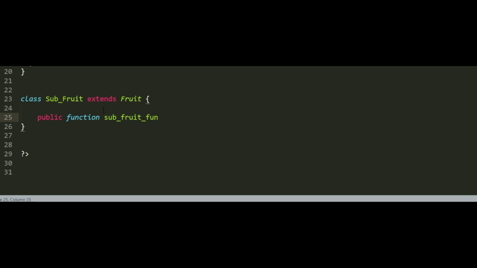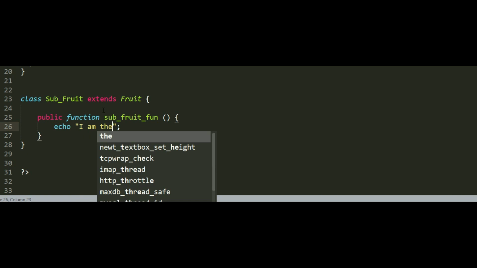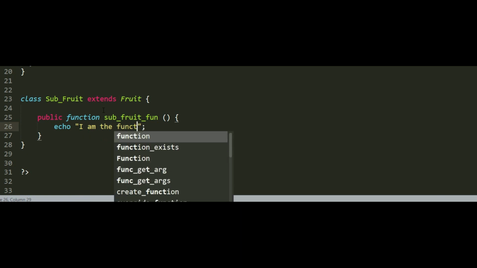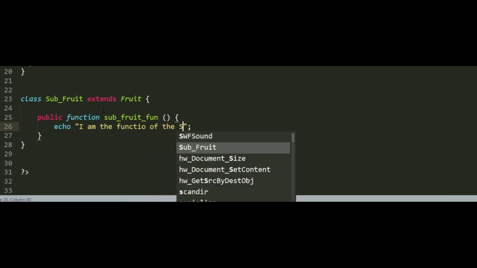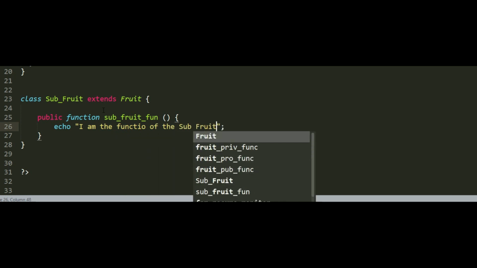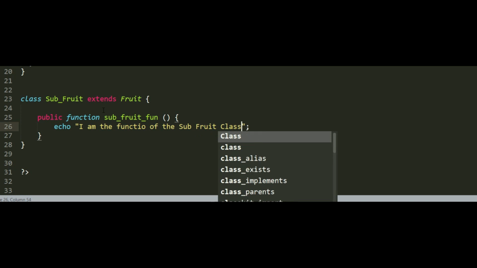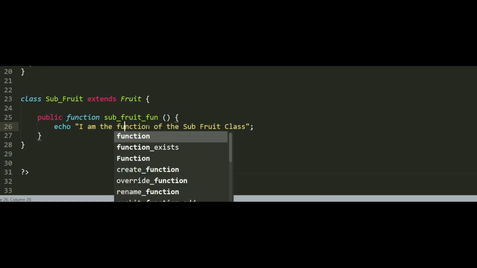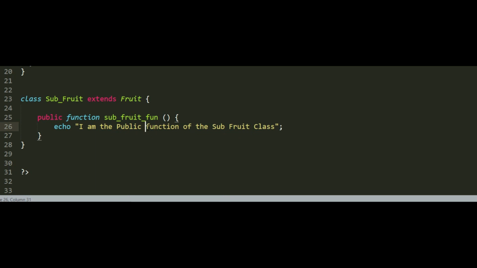Okay, its parentheses and the function body, and inside the function I show the message that I am the function of the sub fruit class. Okay, and the function is basically a public one, so I am the public function. Here I write this one. Okay, so hope you will understand.